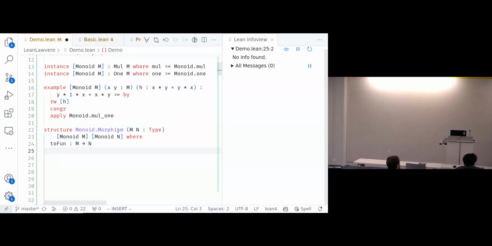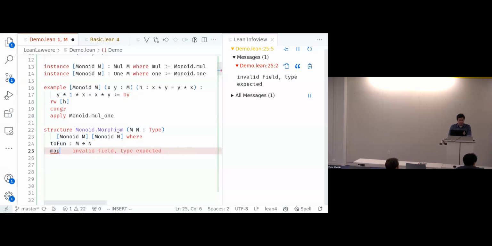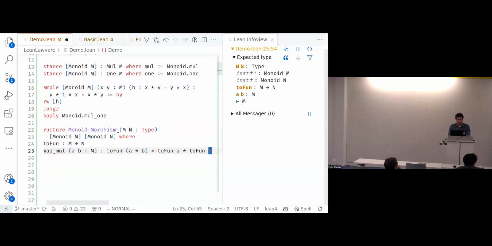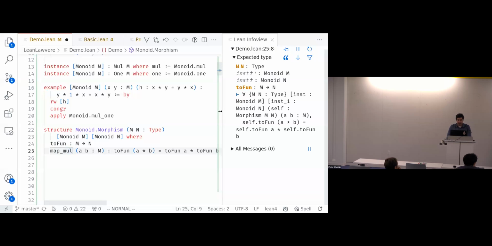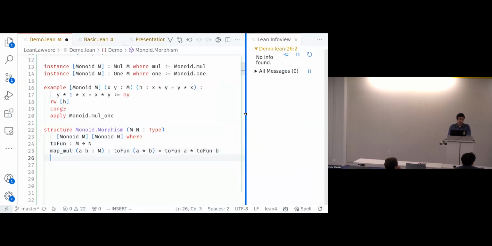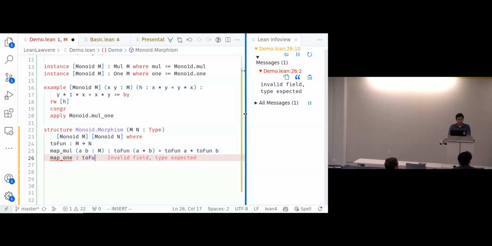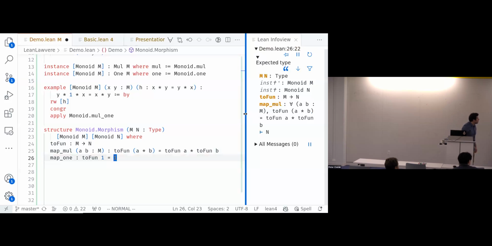Okay. That's supposed to be compatible with multiplication in 1. So let's say map mol, okay, compatible with multiplication and compatible with 1. Okay, pretty straightforward.